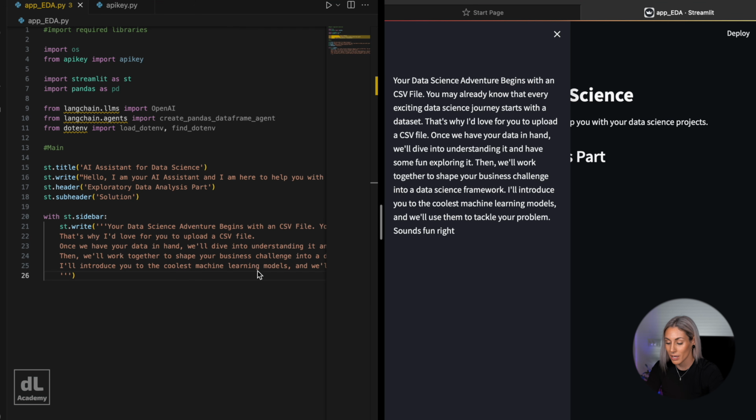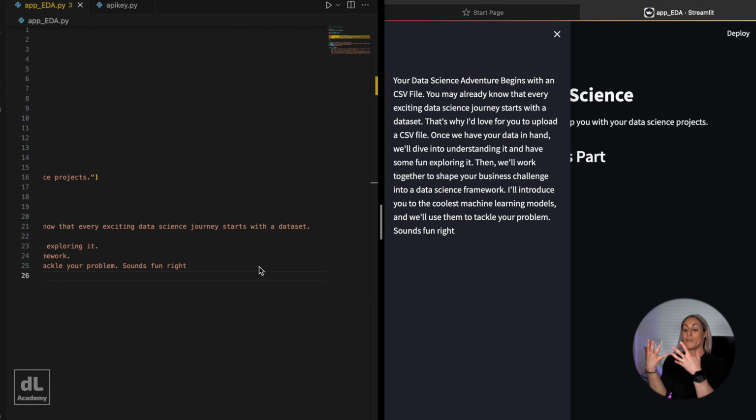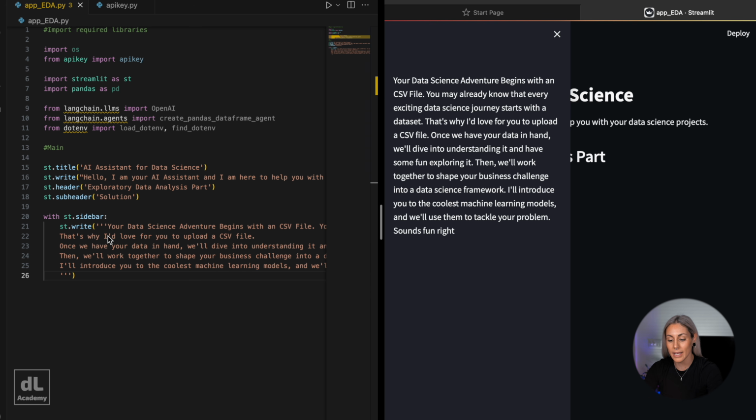This looks alright like this, but we can make it a little bit better, a little bit more visually appealing. So what we're going to do is use some text formatting to make this look a little bit more organized. First of all, let's split the first sentence into a title, and then the rest is going to be the text. But instead of using titles and write, we're going to use write and caption. Caption is used more for footnotes, to add text to images and things like that, but just because I like the formatting of this particular way of writing text, I'm just going to use it for this. So let's do that.